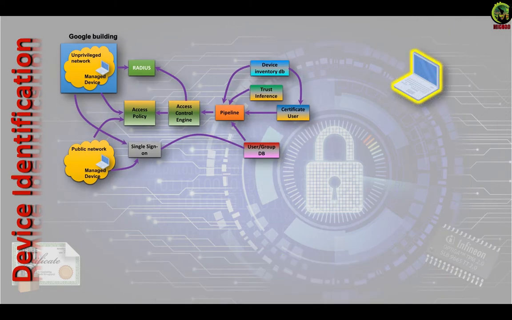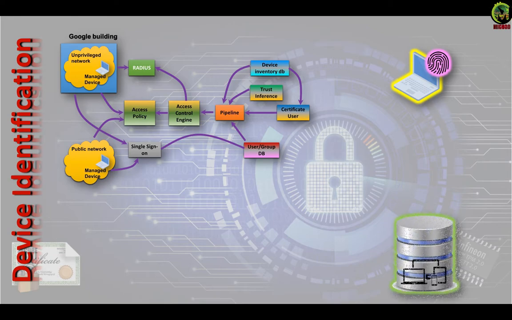All managed devices need to be uniquely identified in a way that references the record in the inventory database. One way to accomplish this unique identification is to use a device certificate that is specific to each device. To receive a certificate, a device must be both present and correct in the device inventory database. We store the certificate on a hardware or a software trusted platform module or a qualified cert store.